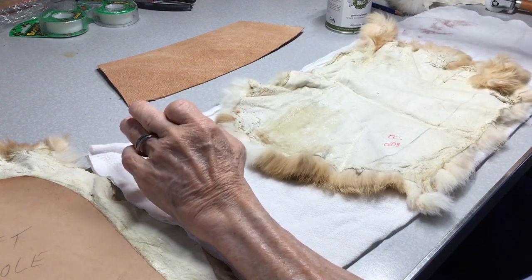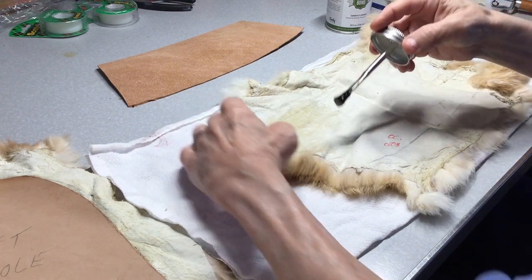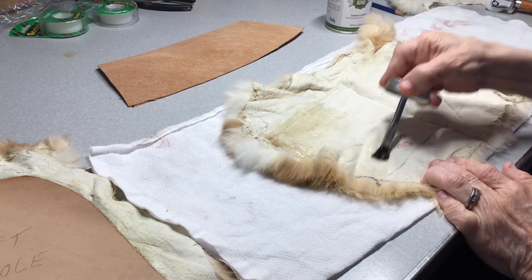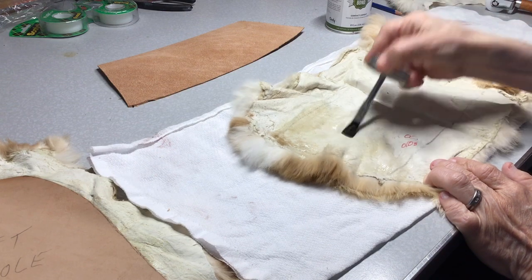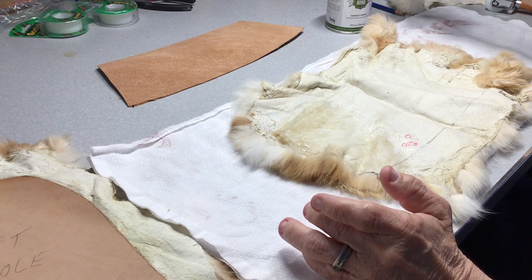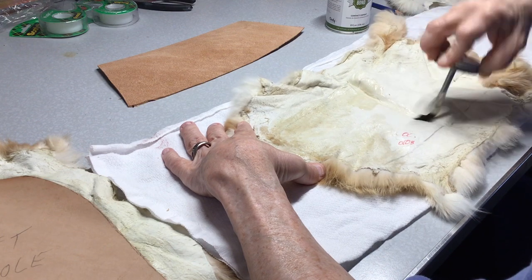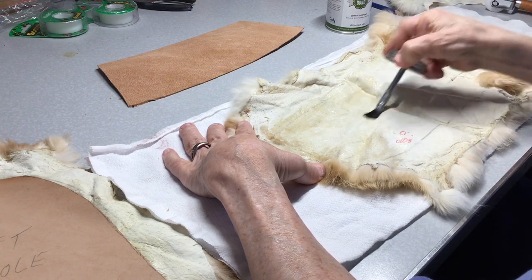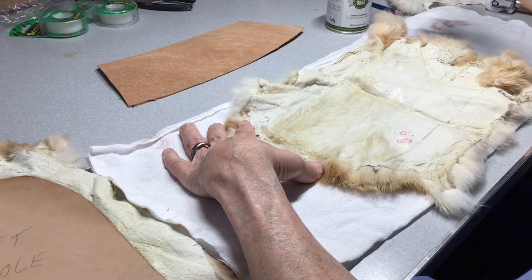But when you tool it, you gotta let it dry overnight before you can do anything else with it. And if you color it and stain it, you gotta let it dry overnight before you can do anything else with it. That's just how it is if you want the best results. So I don't ever get in a hurry with any of it. But you want to make sure you get a coating on the entire surface.